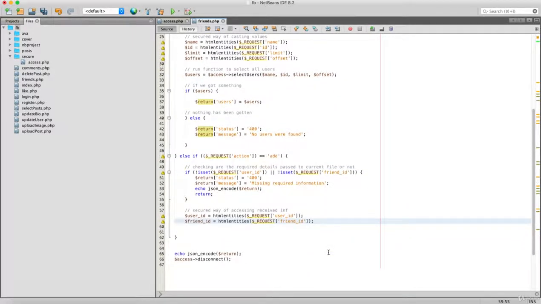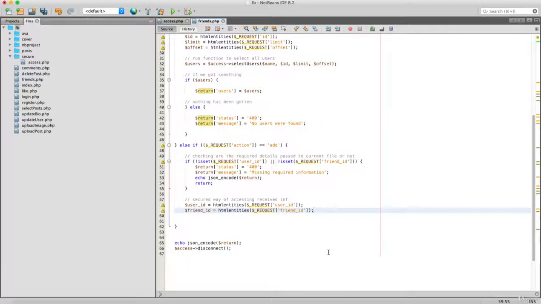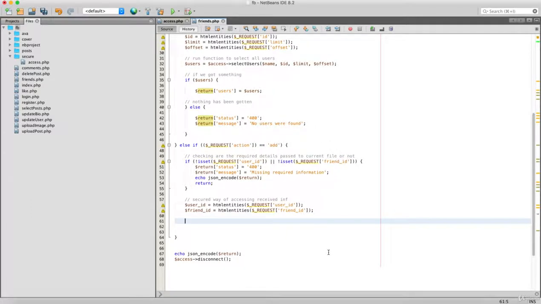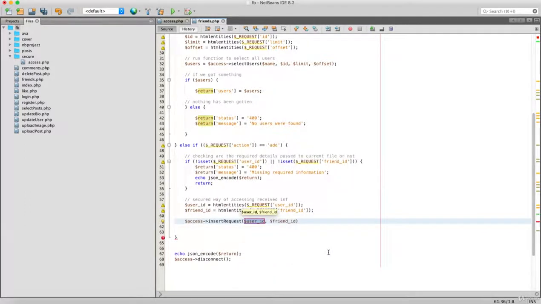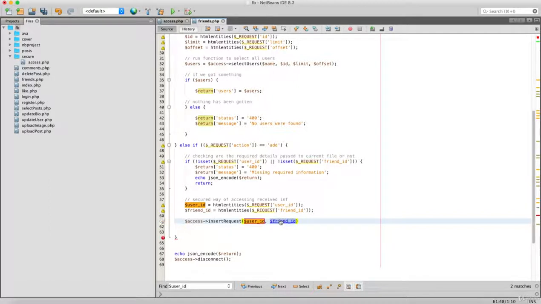Okay, let's say user ID and friend ID were both passed. So then we will execute the function which is insert request. So we write access equals insert request. That is the one. Insert request, here we're making a reference to the user ID, which is that one, and for friend ID we're making a reference to that one.